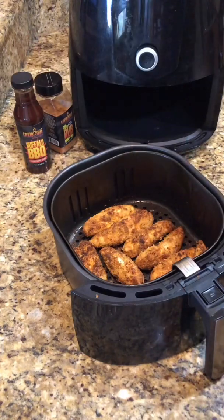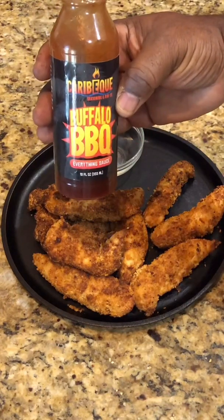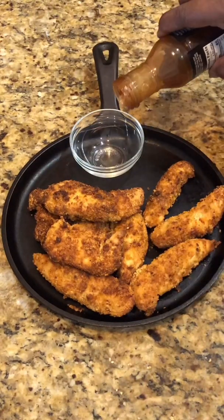Stick with us. So there you have it, quick and easy, honey heat crispy chicken tenders that we're gonna dip in our Caribbean buffalo barbecue sauce.